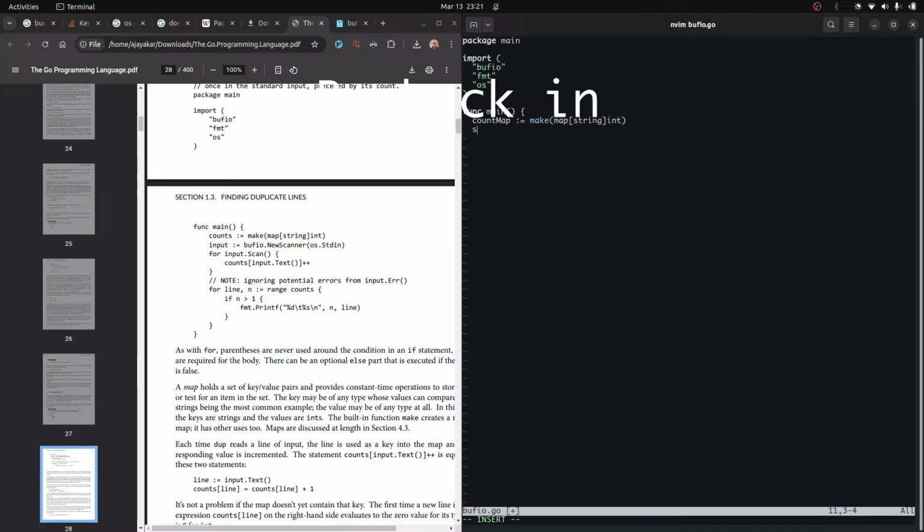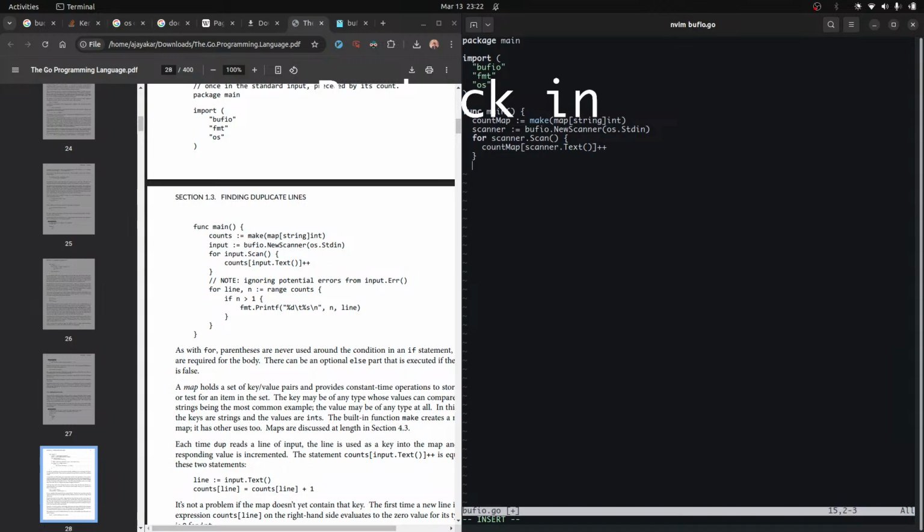Let me name the scanner. We are initializing it to bufio.NewScanner of os.Stdin. Input.Scan, and on input.Text. Okay, scan, text. Right, we are just incrementing that one.